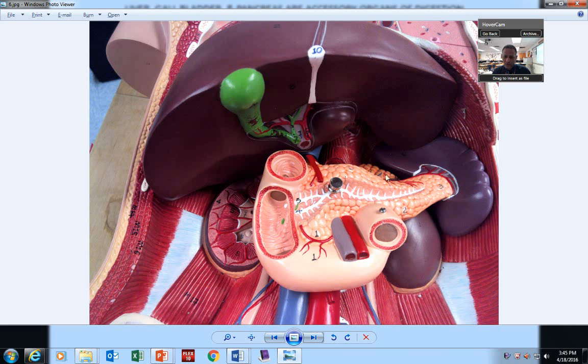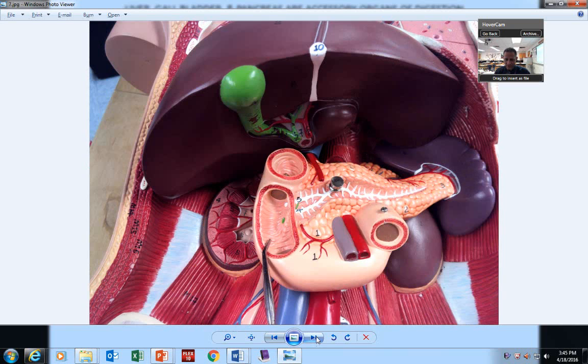So let's look. Where do we see? We've got the pancreatic duct. Here's the accessory. See where they dump into it. Then you've got these vessels here. You've got the common hepatic duct here. You have the cystic duct. All right, this would be the hepatic artery. And 7 is the hepatic portal vein, which we'll talk about shortly.